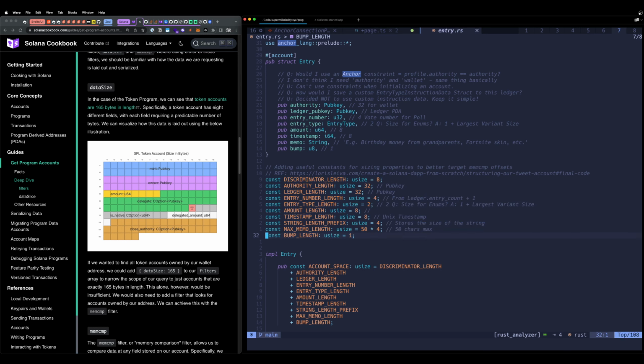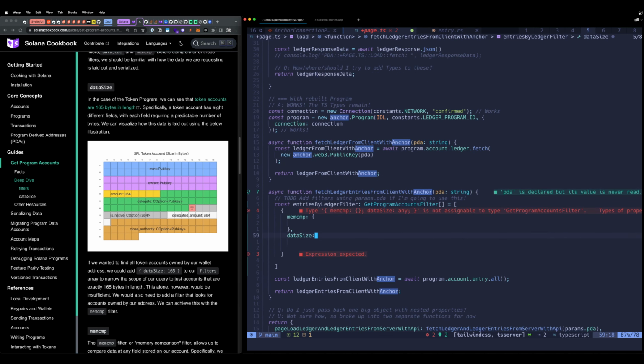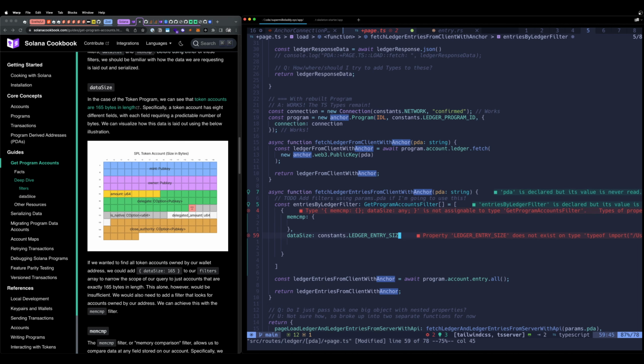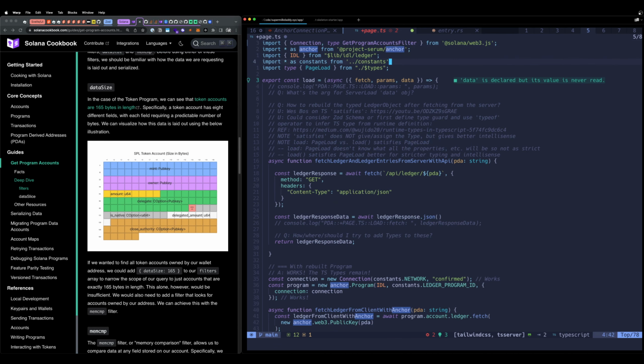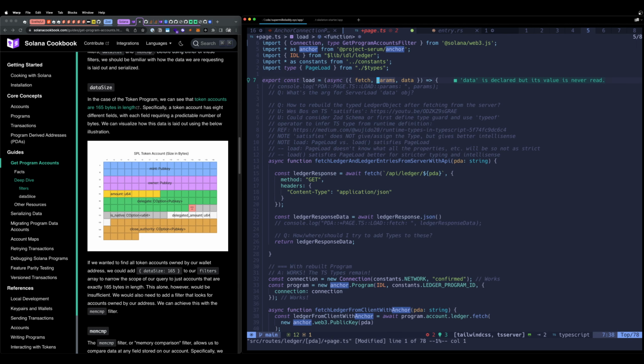And so I believe if I go back, what I could do is constants, ledger entry size. Is that what I called it? Ledger prefix. Oh, no. Entry account space. Ledger account space. So entry account space is what I'm looking for.